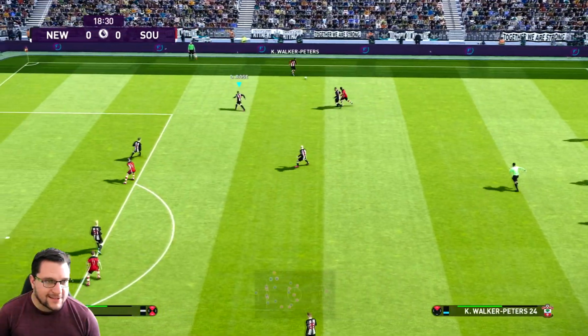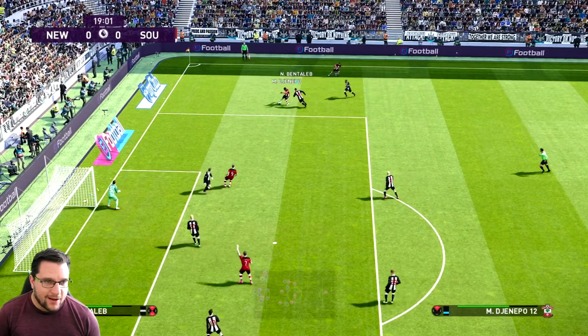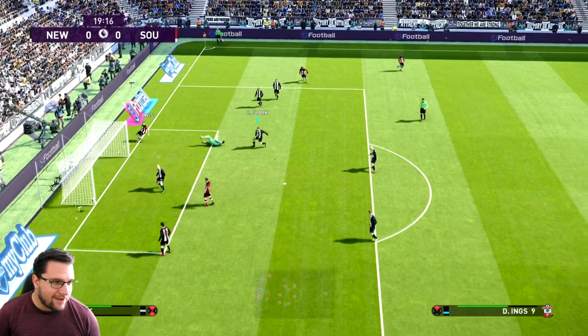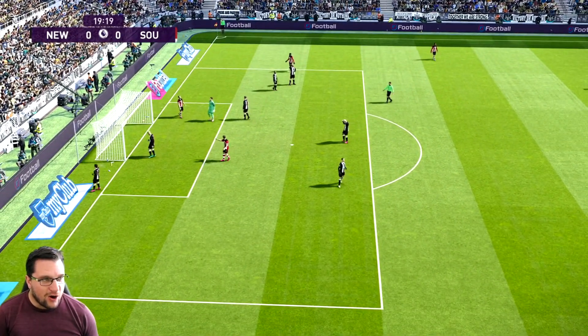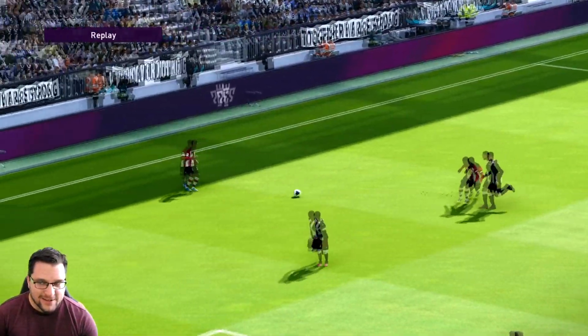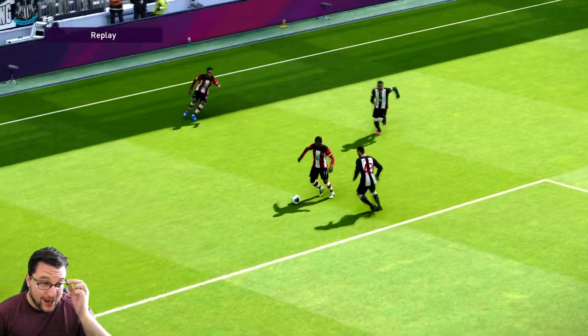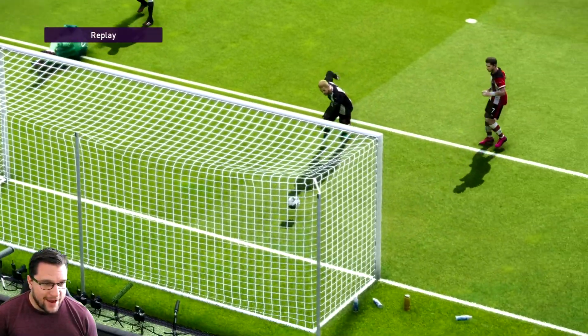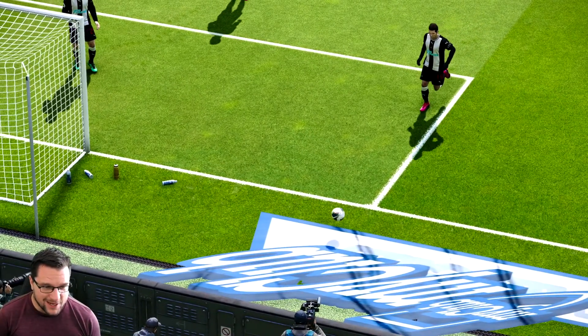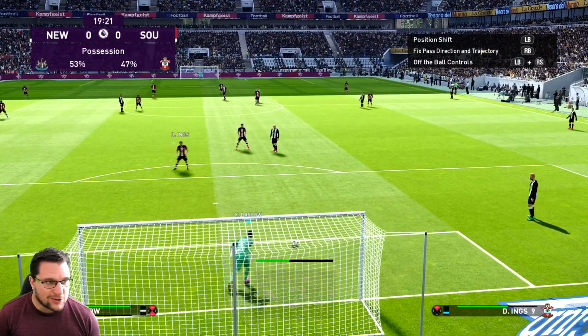Gnabry on the right hand side, Walker-Peters, Southampton growing into this game. Gnabry gets it back up against Bentaleb, puts a cross in, there's a header from Ings, flashes across goal. Southampton very nearly with the lead. Darlow came flying out of his goal. And it went to Walker-Peters here, fed it back into the pass of Gnabry, put a cross in, and then that header from Ings. Darlow was to be found wanting and absolutely nowhere, and Newcastle live a charmed life.